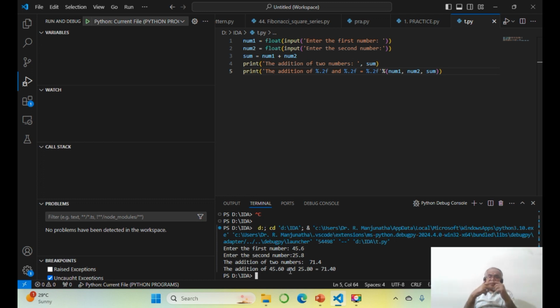So this is how you will be able to execute the program when you are considering the fixed variable or without changing the variable, and also the user-defined variable. So this is how you will be able to execute the program. And how to analyze this, we have already discussed. Thank you.